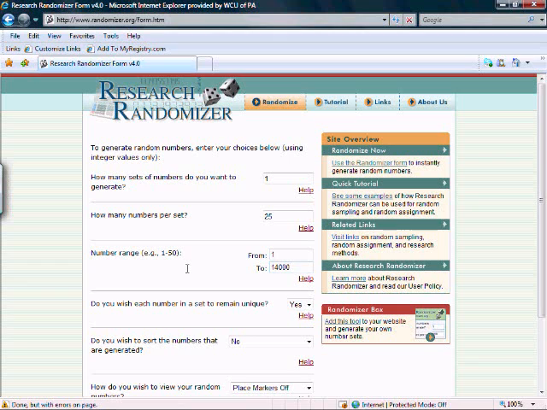And I'm assuming that I have a list of all of the students and they're all numbered. I wish each number in the set to remain unique. That is, I want every person to be selected only once if they're selected, so that I don't have any repeat numbers. And let's sort the numbers from the least to the greatest.